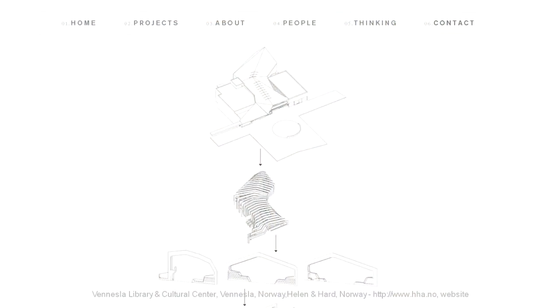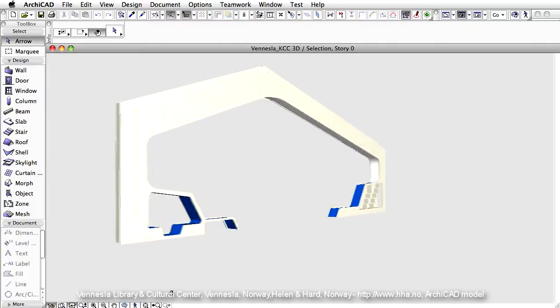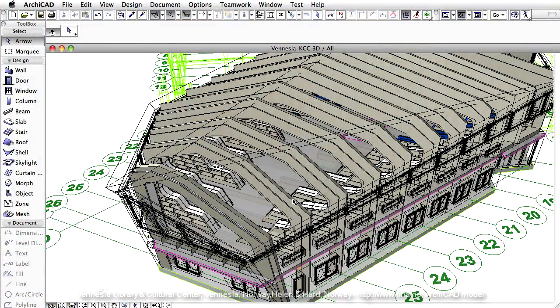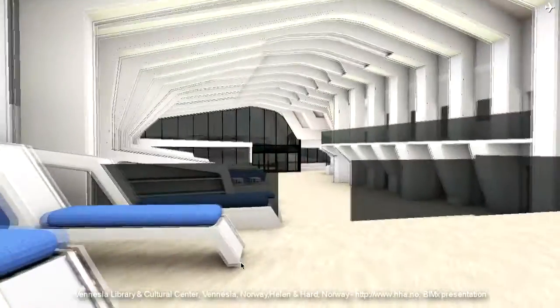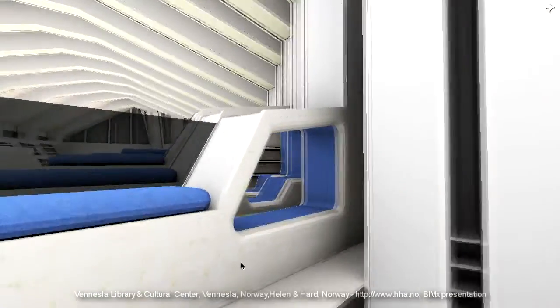There are the ribs that we worked a lot with — to make them more than just construction, but to make them smart in a way. To integrate the technical things like ventilation, sprinkler, and lighting. It was essential to get all the other engineers, MEP, to understand the geometry and see that we could actually fit our technical ducts into the ribs. Without working together in the same IFC model, it would have caused problems on the building site or made it too complex. We also continued the form of the rib, integrating the furniture, the bookshelves, and the benches into one element. I think that's the key to the success of the building.